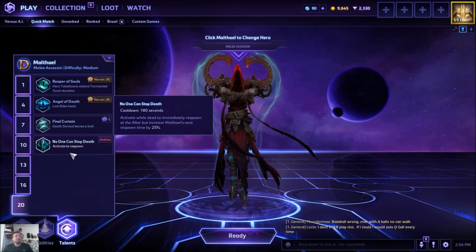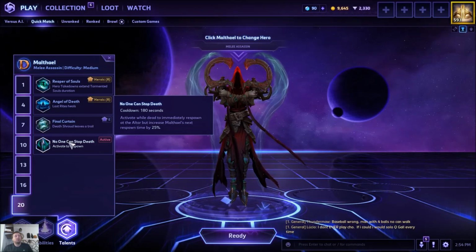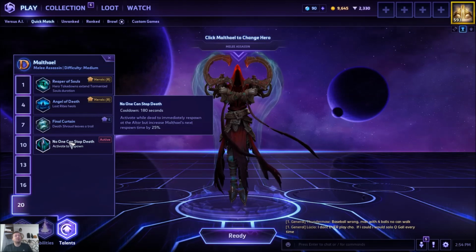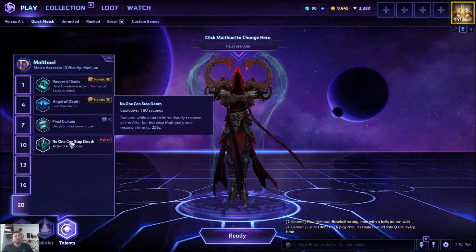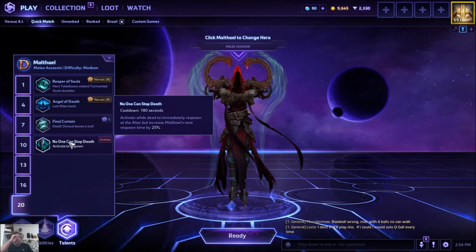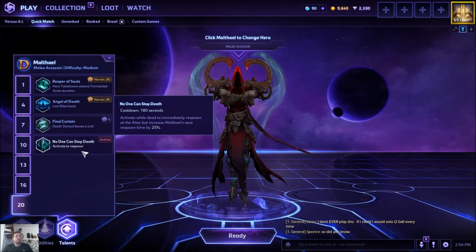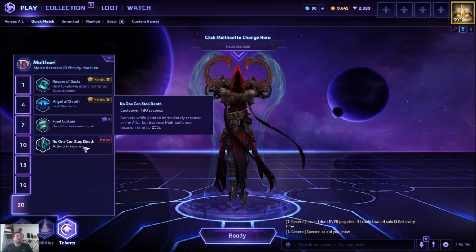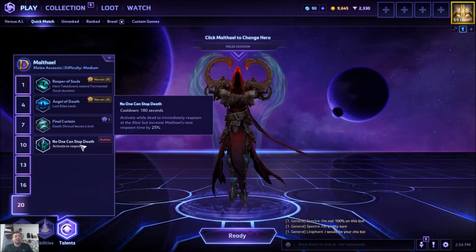So the best choice is to take No One Can Stop Death, which just gives you an instant respawn in case you actually get killed. I found myself very rarely in such situations. I hardly ever die more than once a game, but sometimes there are very competitive games, and you really need this talent to be out. Usually I use it, and I might never die the second time. And when I die the second time, I will already have it up once again.